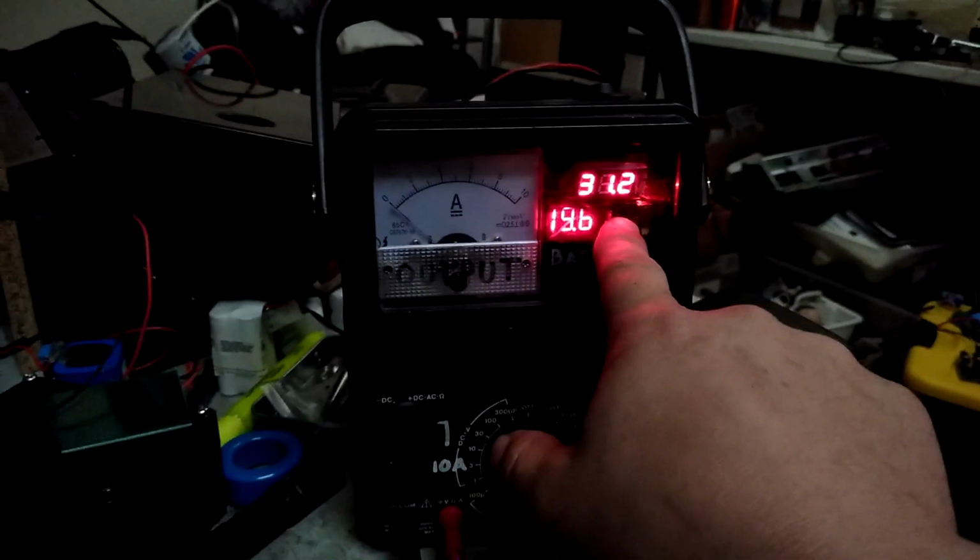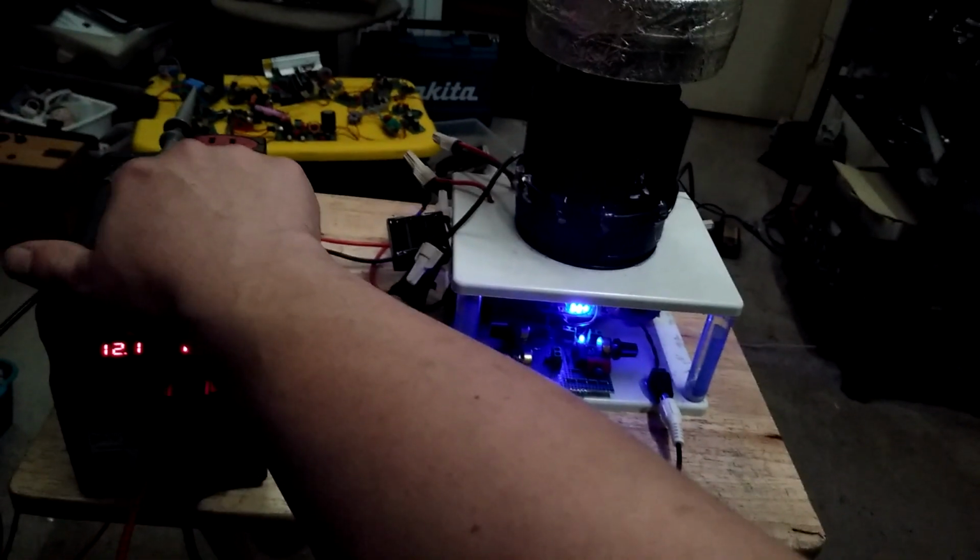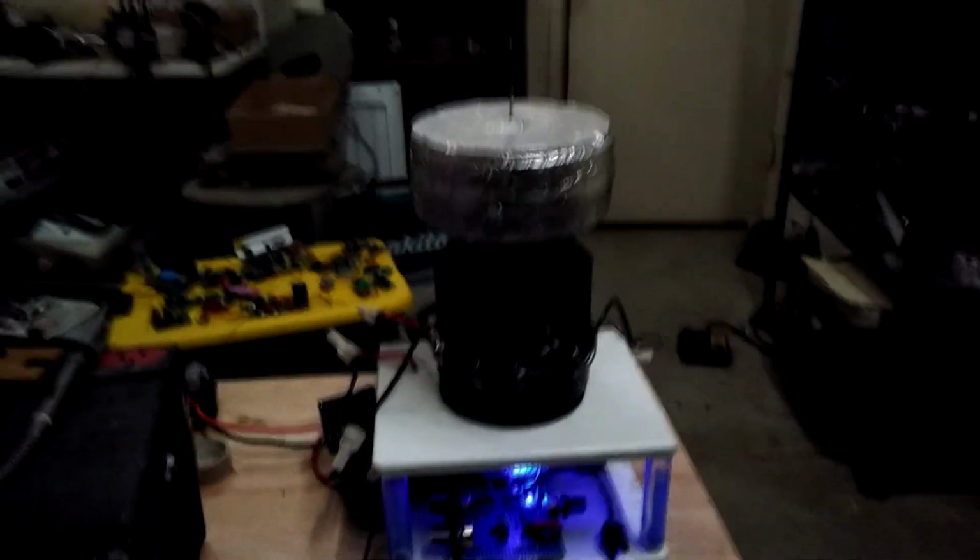I've got the logic on right now off this little supply. Voltage into the bridge is going to be 31 volts right here off this DC supply. I'm just going to play with the phase angle with the probes on the scope here, just picking up the voltage in the air. So I'll cut that on.